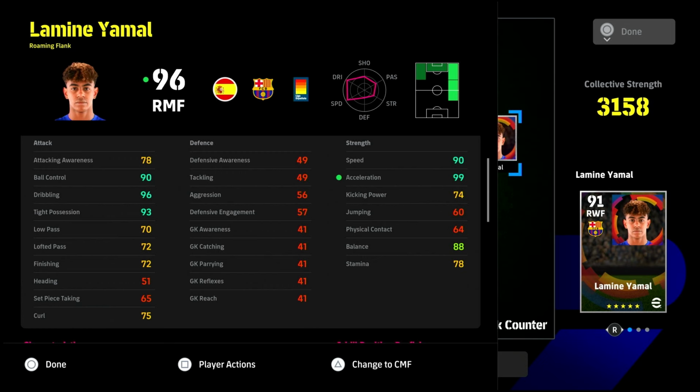But his passing, the lofted pass is only 72, and he hit those 2 outside curler ones as well. So yeah, pretty amazing player. Definitely one of those guys that performs above his stats. That's the whole concept of player ID.